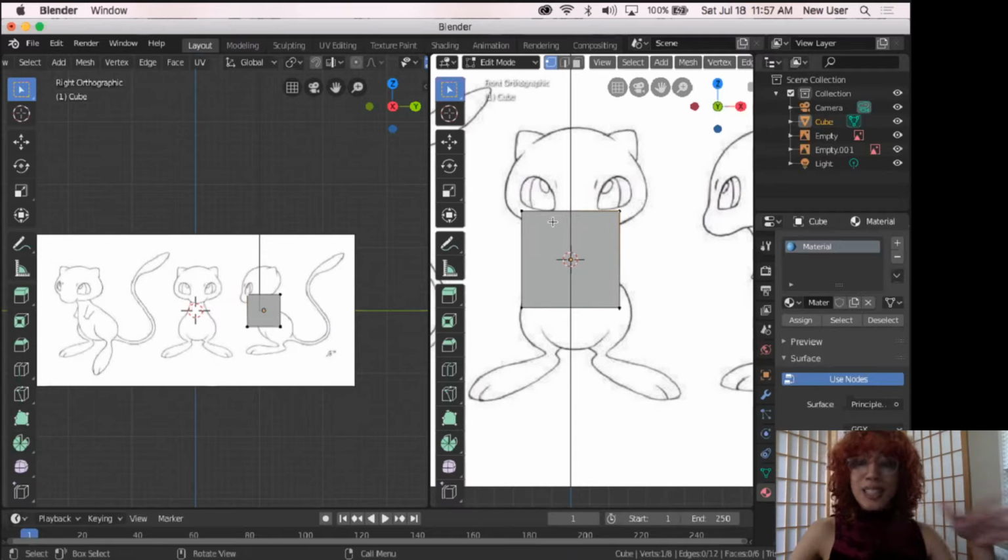Okay, so let's talk about manipulating these. There's a couple of different ways that you can grab and move your vertices. I'm going to talk first about the ways that we can grab. The simplest way is you can just drag and drop.